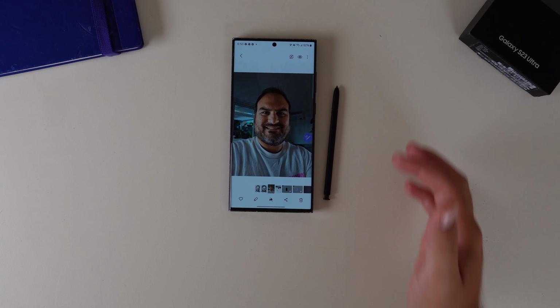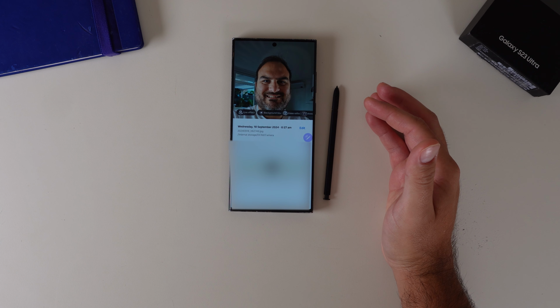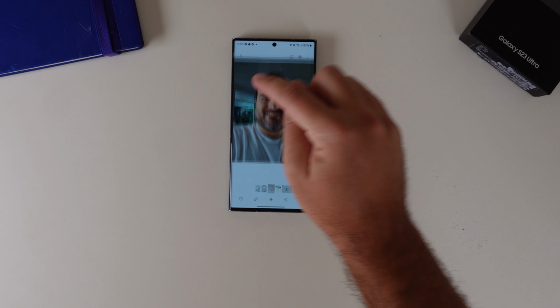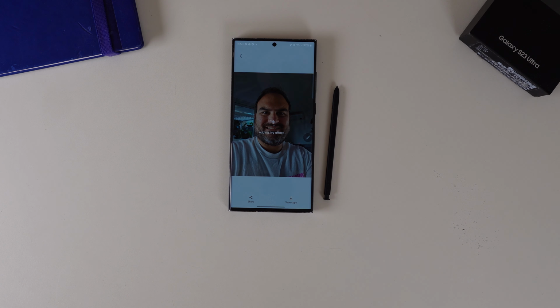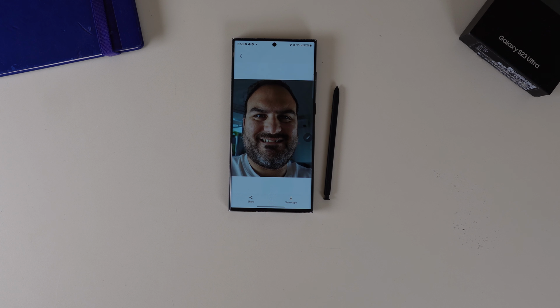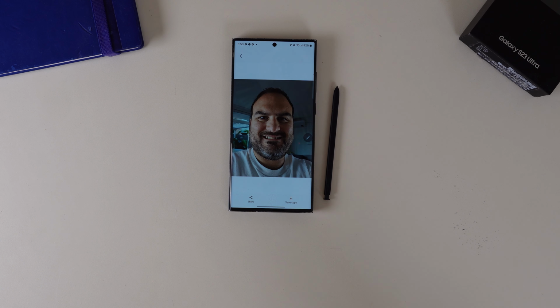Samsung have done some extra things in the gallery. They've brought in a feature called Live Effect, which if you've got a picture of yourself or something that has a foreground and a background, you can separate that via this little motion effect. When you swipe up on the photo, it comes up, you hit Live Effect and it'll do its thing and generate it. You can then save it as a clip as well into the gallery for reasons. This is not something that is brand new. This has been in Google Photos for a while, but it's now native to the gallery also.